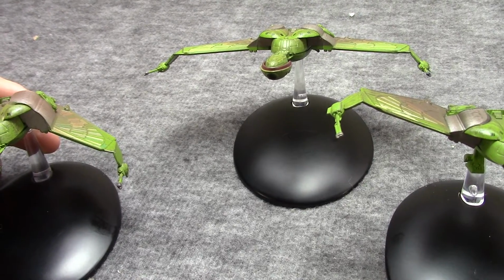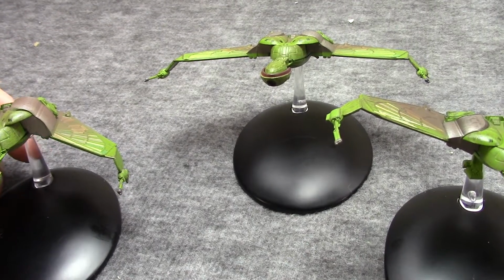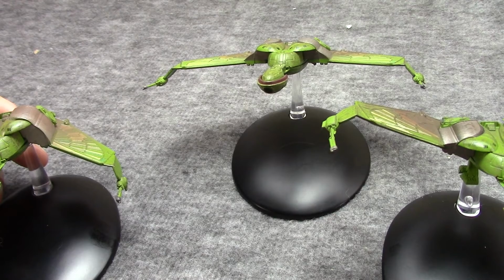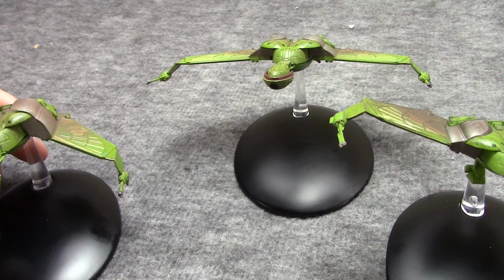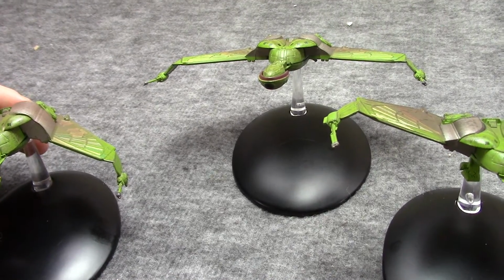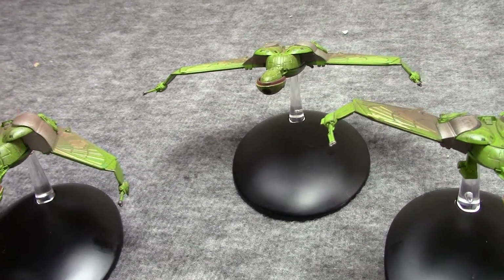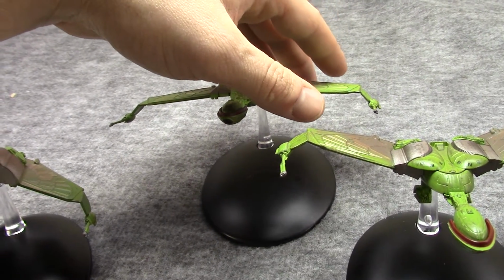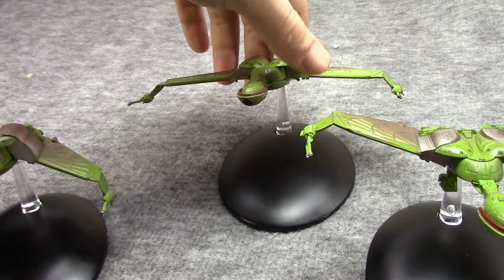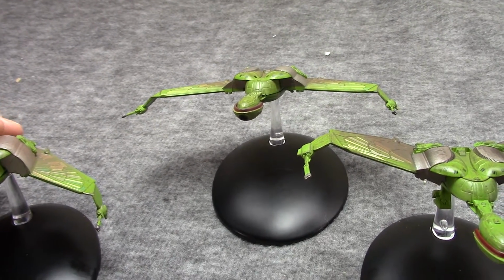Of course, the real world reason is, in the 80s and into the 90s, studio models were expensive, and this was a very nice, very detailed model made for Star Trek 3, and they wanted to reuse it. At first it was a great idea, but then they kept reusing it, and reusing it, and reusing it. And they were never really troubled about being consistent, size and power and all that. So that's why we ended up having to make a soft canon, Burrell, and Cavort, just to make everything work.